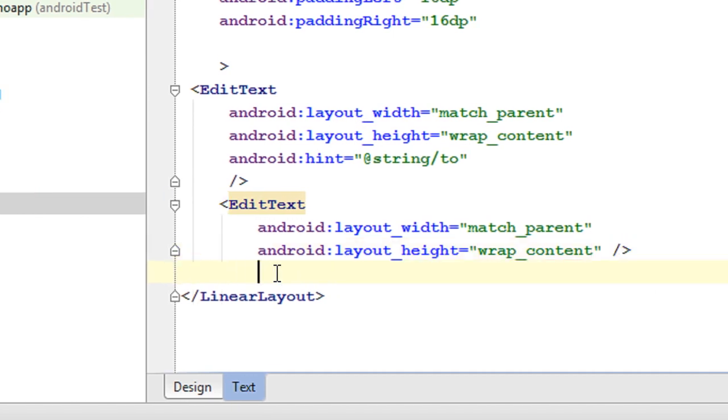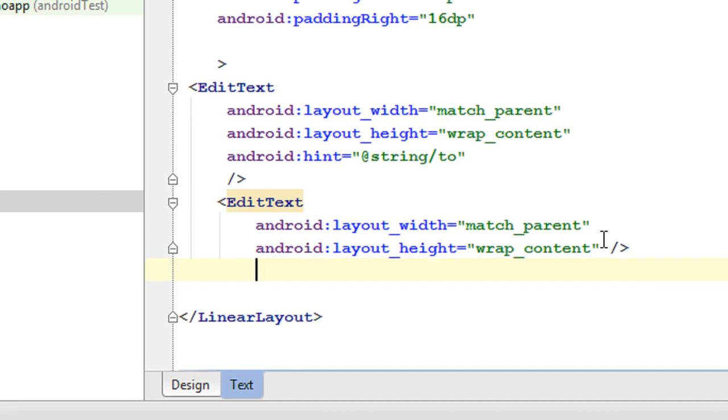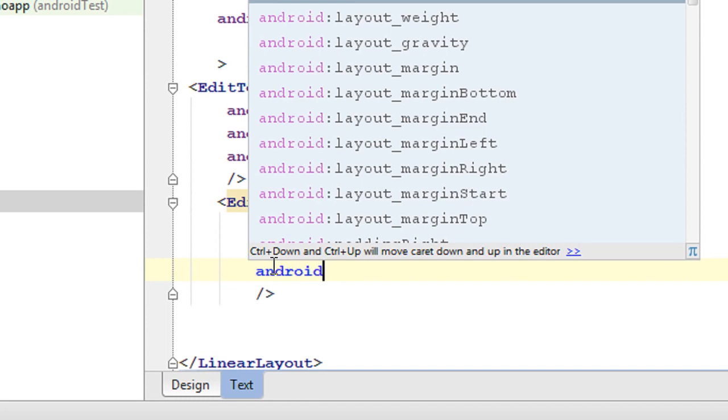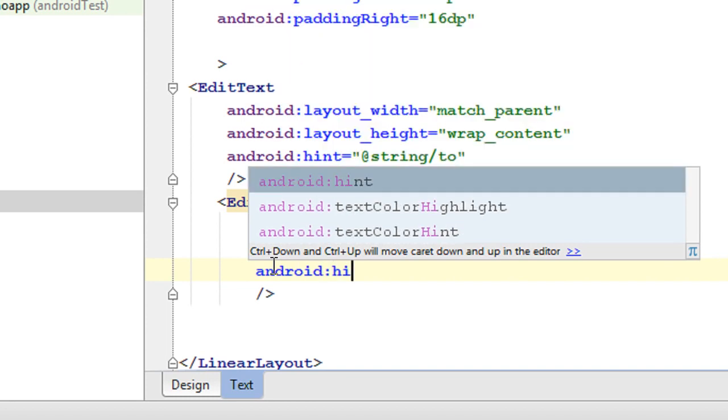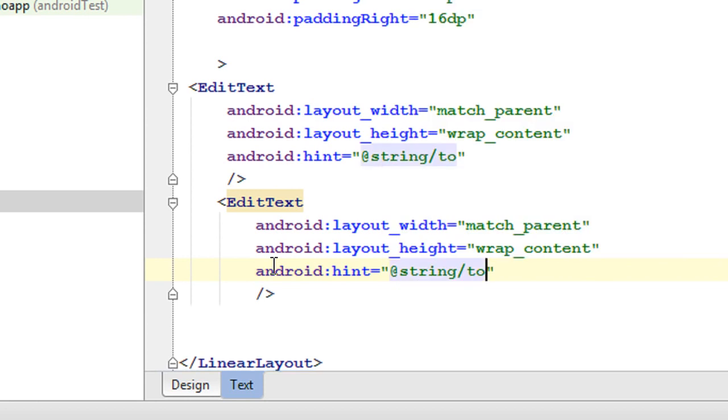Also specify the hint, Android hint, and refer it from the string resources.